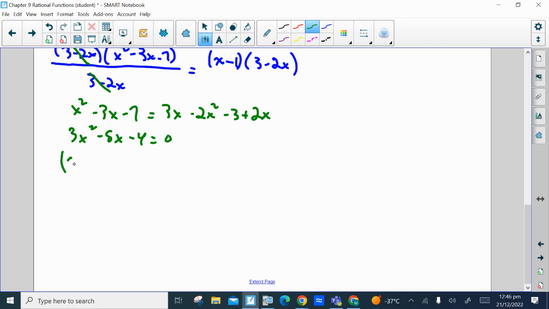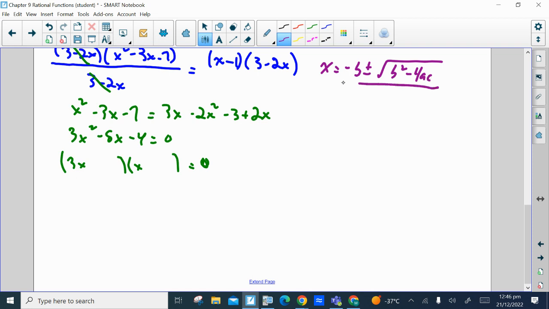You can find 3x and x to multiply together to get the front term, but there's no combinations of numbers that you can find that multiply to get -4, and also when you multiply out the outer and inner terms, that would also give you minus 8x in the middle. So that's fine. It just means that we can't solve by factoring. That's where we use the quadratic formula. And it's on your formula sheet for the diploma exam. Negative b plus or minus the root of b squared minus 4ac all over 2a.